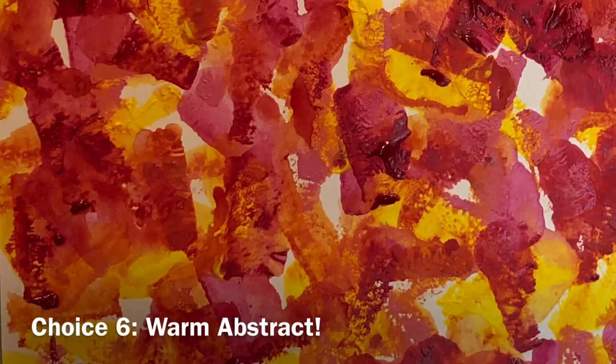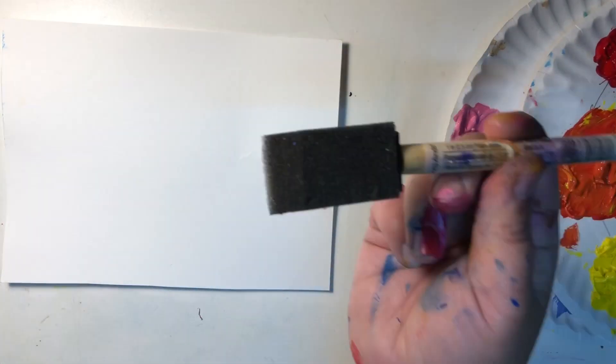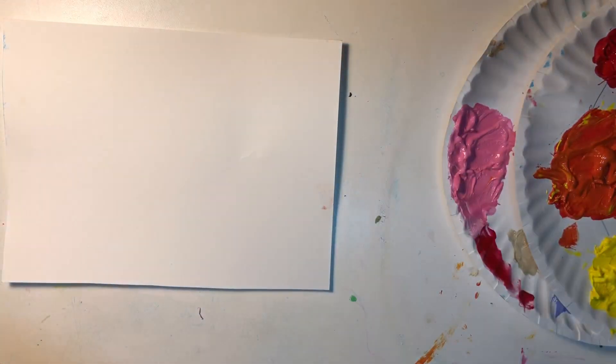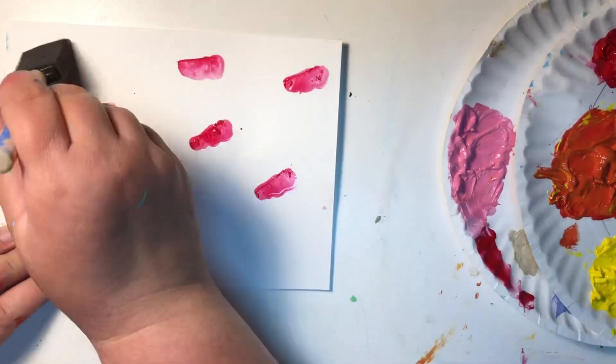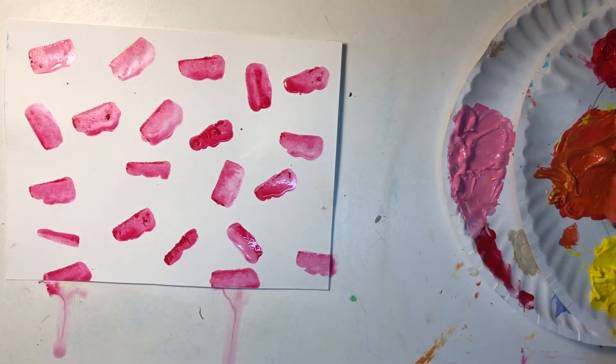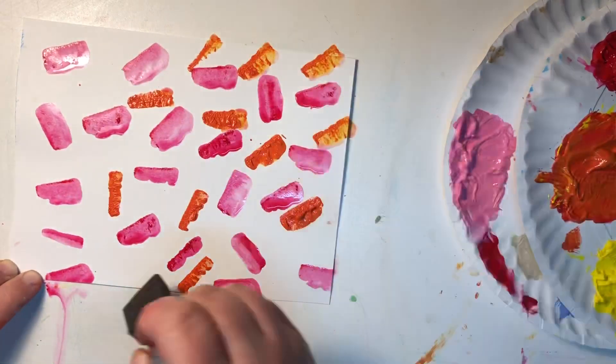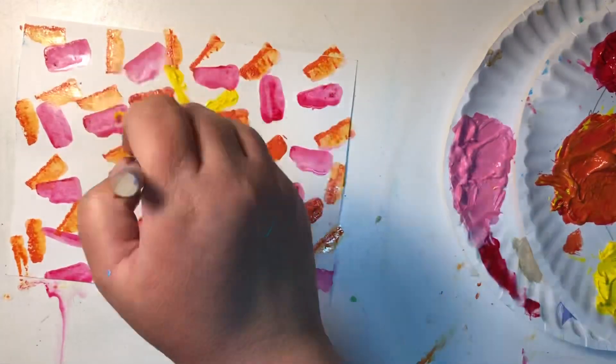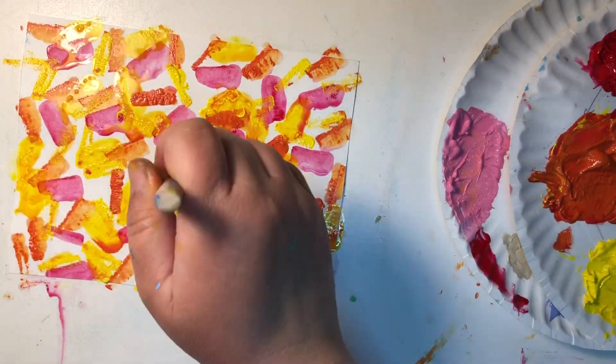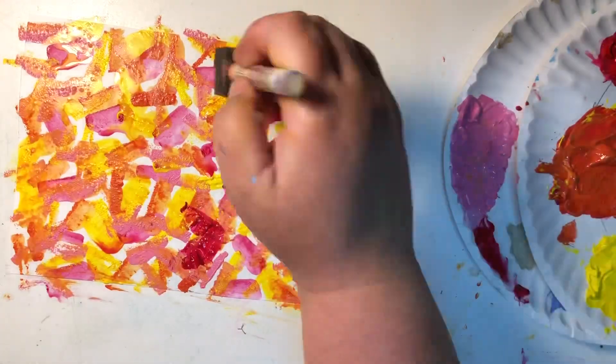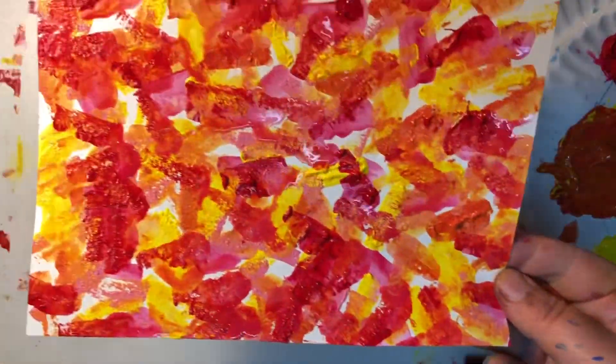My Aiken artists know that abstract art means to play with line shape and color. So let's get started. We're going to use our foam brush for this one using red, orange, yellow, and pink. I'm just going to dip my brush into one color and start dabbing away onto my canvas. I'm going to wash my brush between each color to make sure that each color stays nice and pure. But as I get rid of all the white spots, these paints are going to start to mix together, creating new colors. Dude, that looks awesome!